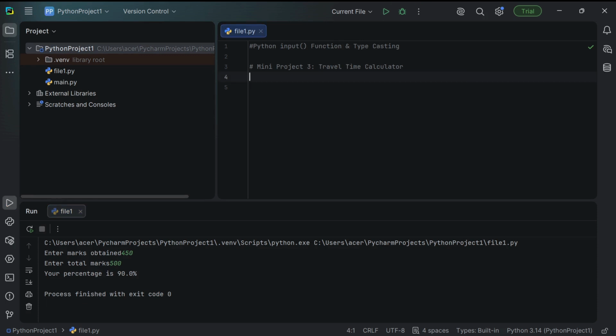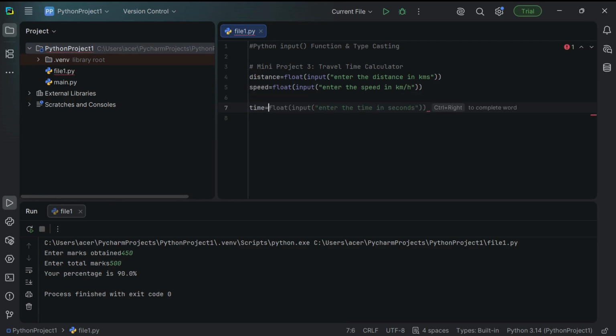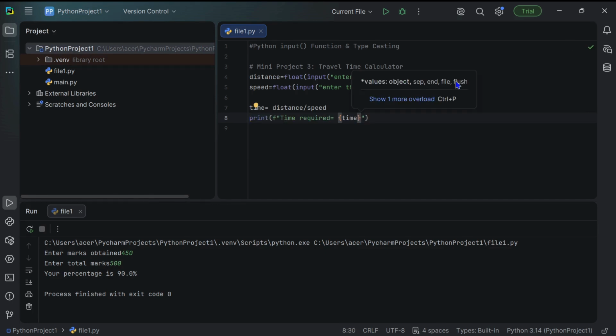One more example of travel time calculator. Distance, speed, time is calculated as distance divided by speed. Let's print. The time required is time.